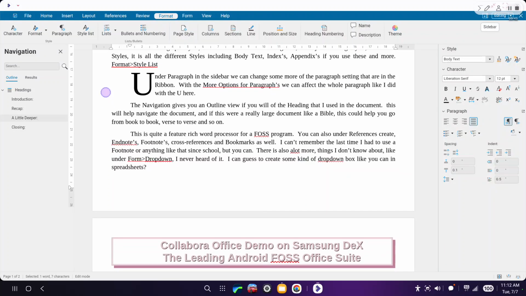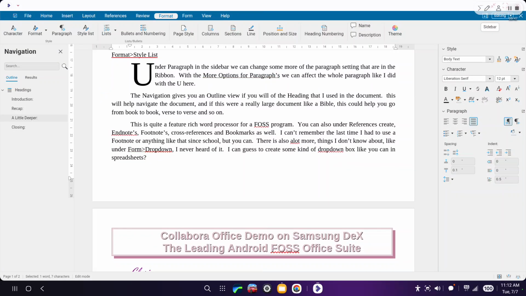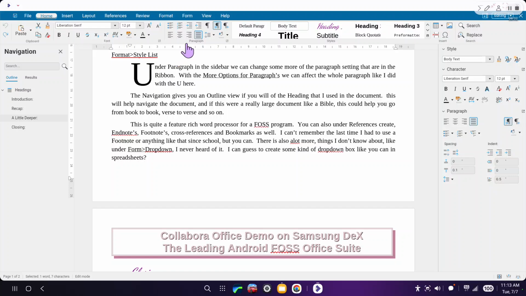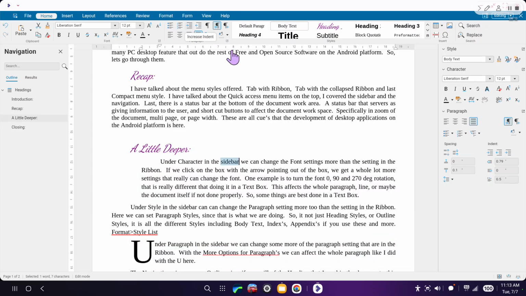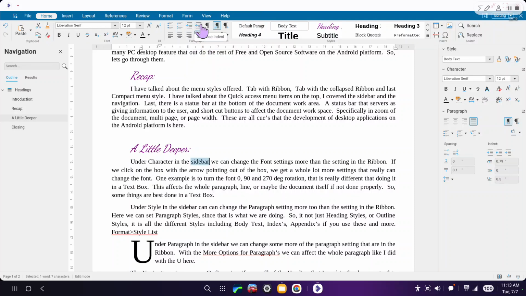And then here, under paragraph in the sidebar, there's even more settings. We can affect the spacing and the indent. Whereas up here in home, there are some spacings and some bullets and some, what do they call it, increase indent or decrease indent.